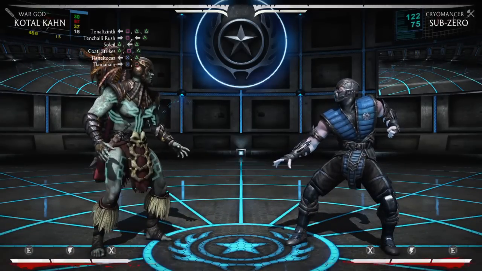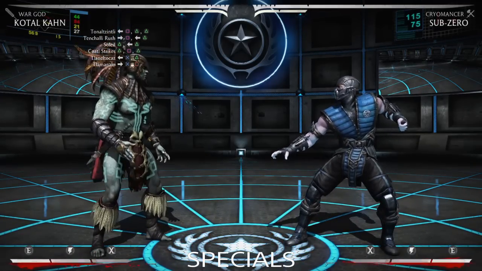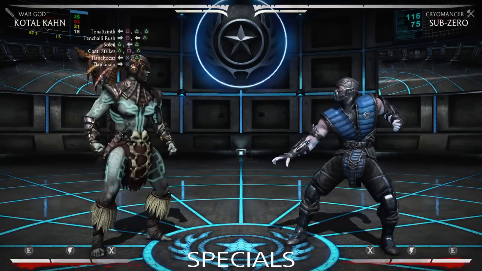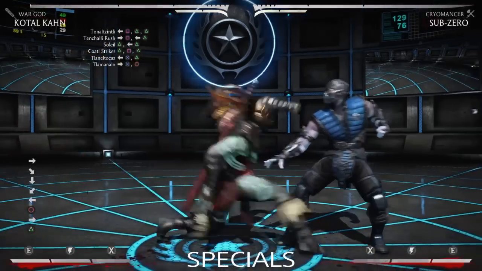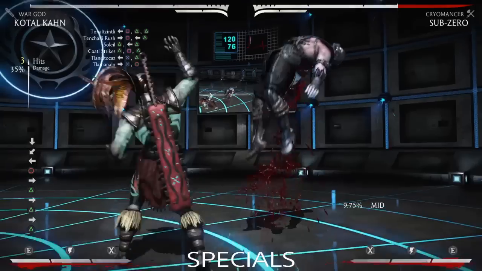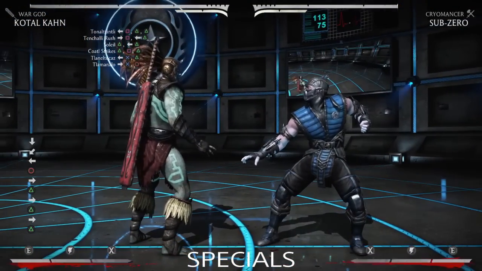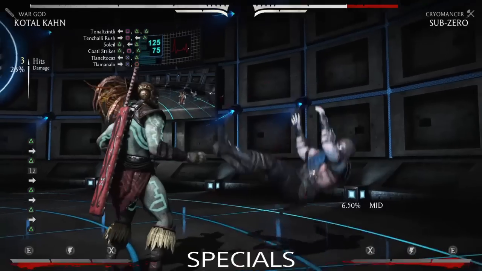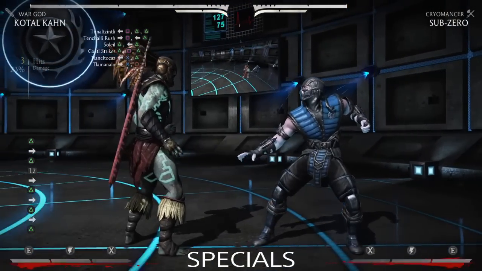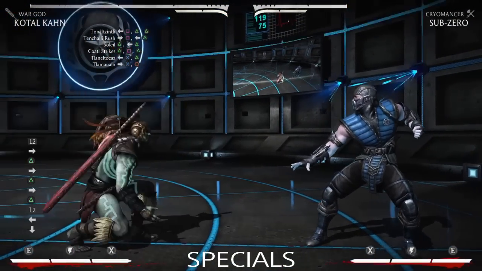Now let's go through Kotal Kahn's special moves. So these are going to be his universal specials. First of all we have Blood Offering. Forward, down, back and circle. So with 3 forward and triangles we're looking at 35% damage. And without the buff you're looking at 23% damage. So it is a very serious buff.